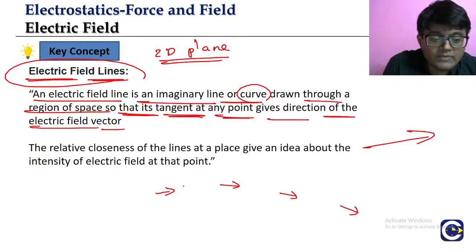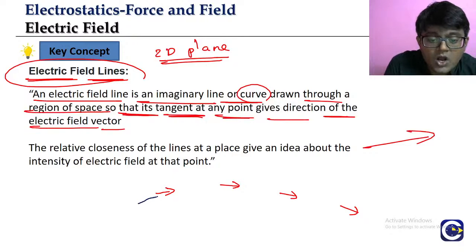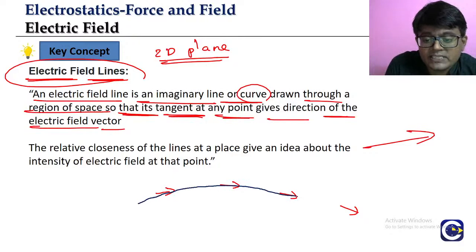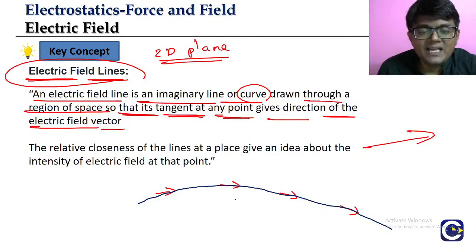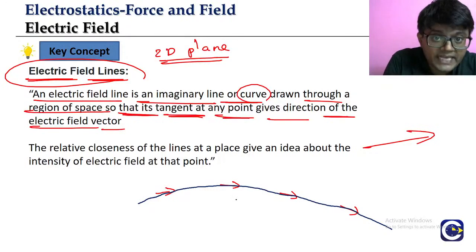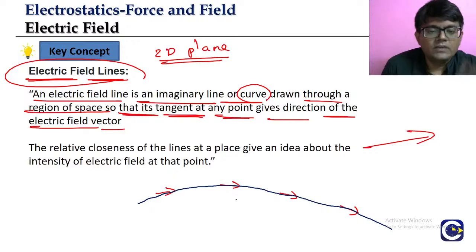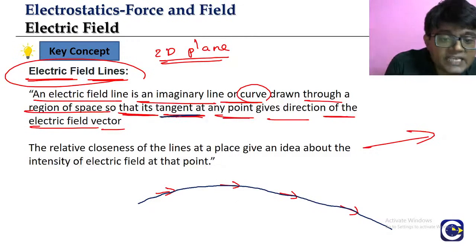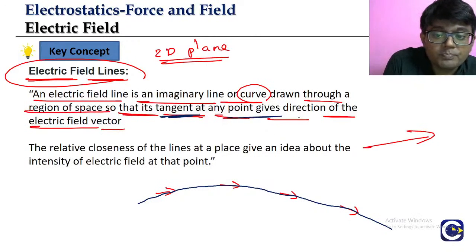அதுக்கப்புறம், now they will draw the curve in such a way that all these will be what? எப்படி, look at it, I will use a different color marker to draw the curve. Okay, so now they will draw the curve such a way that all these are what? All these are like the tangents. பாருங்க. All these previously we indicated the directions, right? அதெல்லாம் என்னவாகும்? We will draw the curve in such a way that all those lines are now what? Tangents. அப்போது actually the concept of field line comes. Okay வா? So we will draw the field lines in such a way that tangent at any point on that particular field line or field curve, whatever you call it, gives what?